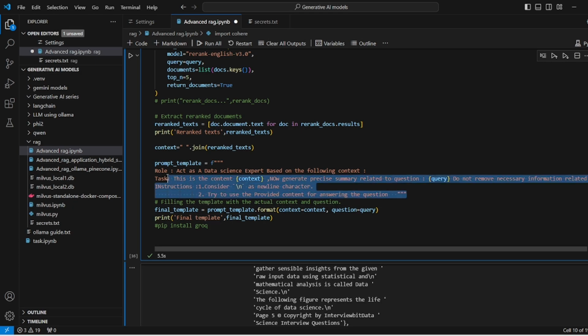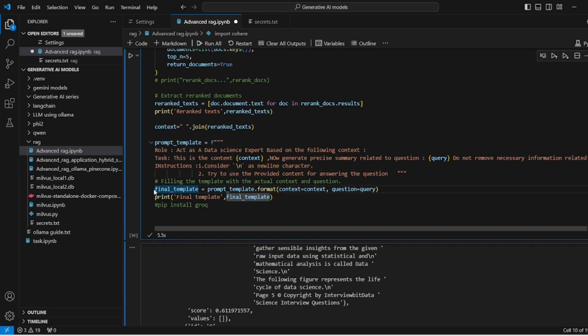Here I just define the sample prompt template. But you need to experiment with this prompt template based on your result. Okay. And then final prompt template equal to prompt template dot format. Here I'm just passing the text and then query. So here I'm just passing the context and query. The context will go to the model and then the query will go to this prompt. So the context will go to this context and then the query will go to this query.